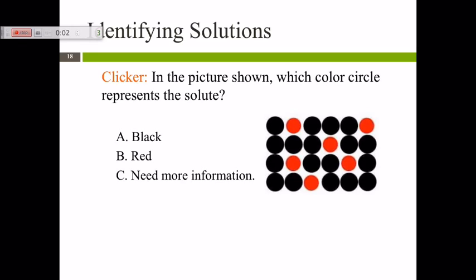If we're going in that Magic School Bus view, we're zooming all the way in. We're seeing each individual thing as a dot, whether that be a molecule or an ion. This is what we're going to see on the molecular level. So we have a mixture here. In this mixture, which one is considered the solute? And why is it the solute?